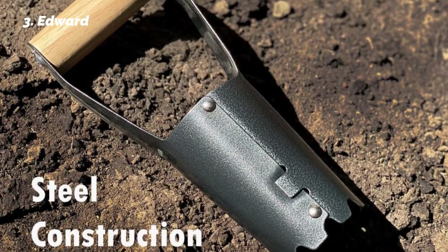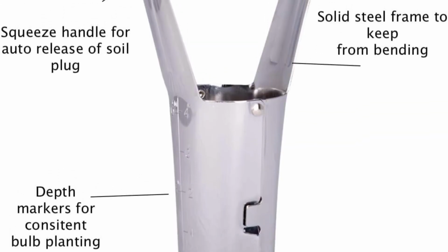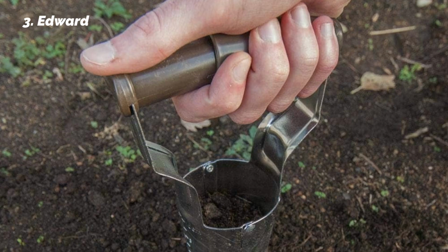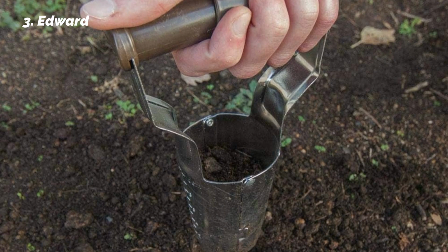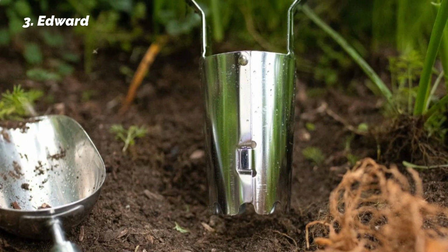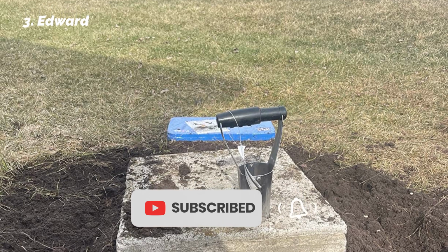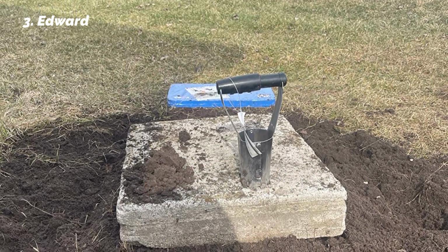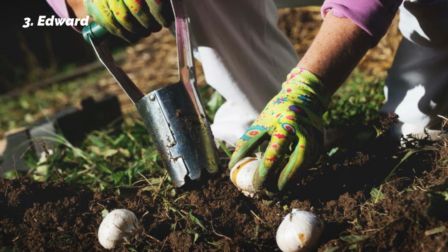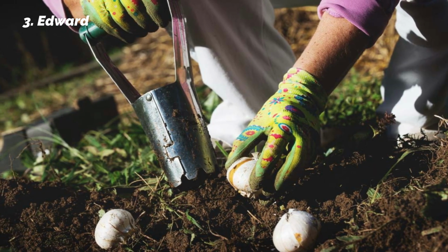The standout feature here is the automatic soil release. Once you dig the hole, just squeeze the handle a bit and the soil drops right back out. That speeds things up a lot compared to the usual scoop and dump routine. It also has a depth marker on the side, so if you're planting bulbs that require specific depths, like tulips or lilies, you're not left guessing. It's a solid pick for casual gardeners or anyone working in smaller plots who just want something affordable and fuss-free that works every time.